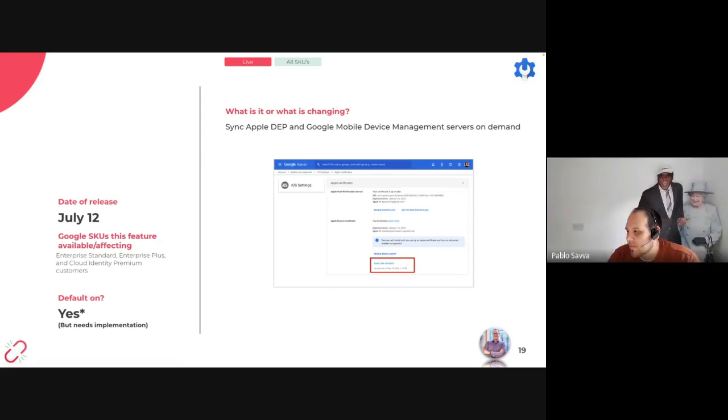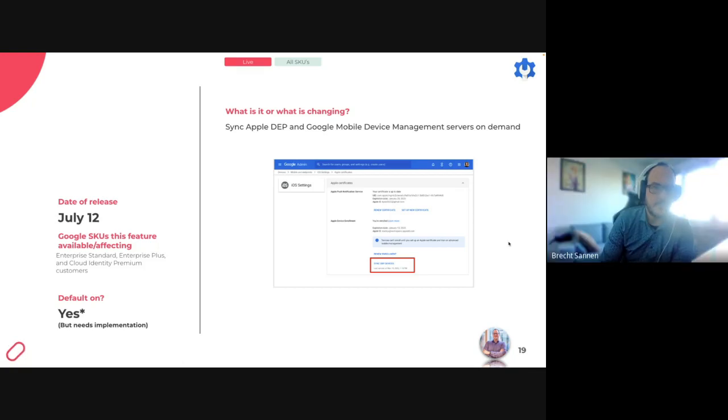Go ahead, Pablo, you're raising your hand. Yeah, I was going to add, the reason this is now in play is because if you've added a load of devices, you don't have to sit around and wait for them to appear. Now you can add the devices, go to the admin console, force the sync, and get going with what you need to do. And that's a huge benefit for any mobile device managers out there. They will know the pain of having to wait and come back and check and then do it again. So a big win for mobile device managers for sure. Yes. Okay, let's move on to the next one.